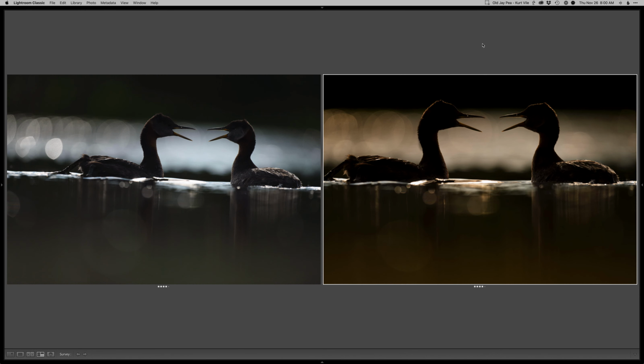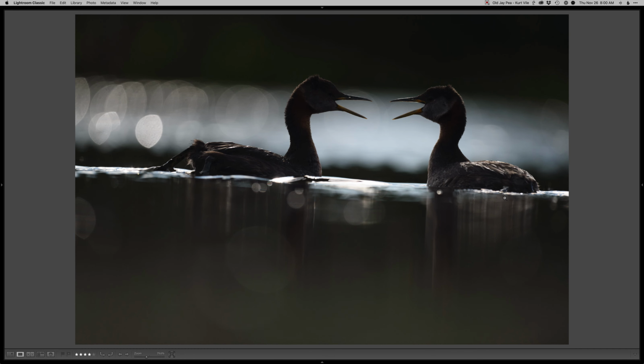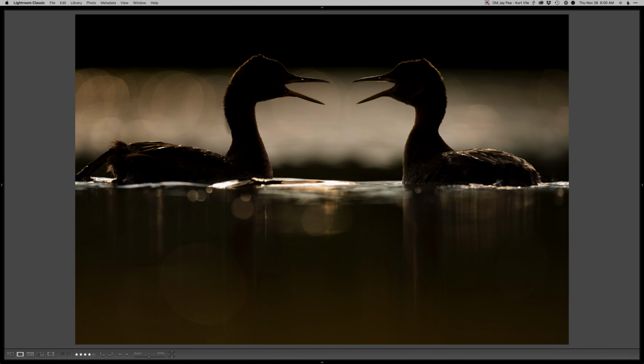So, bit of a change on this one. Look at that. There's your before and after. So, kind of boring shot to me, you know, just nothing really happening there. It's like a weird in between, like what the hell's going on here. It just looks like almost a mistake, you know, but I did have an intention, which was to silhouette these beaks in that bright opening. And so when I get to it and process it, that's where I'm going to be.